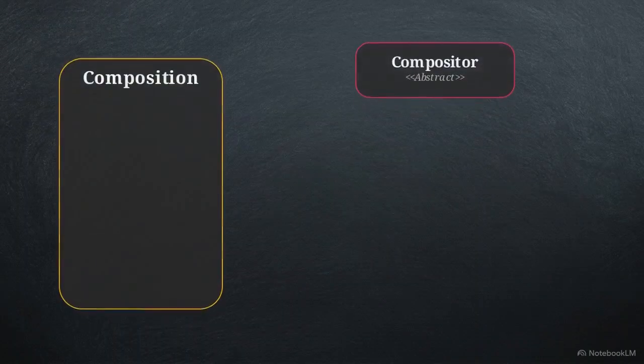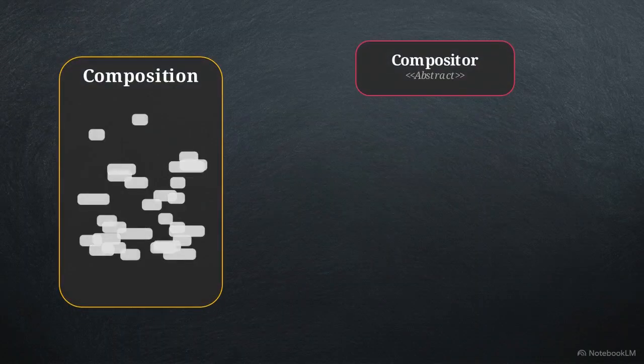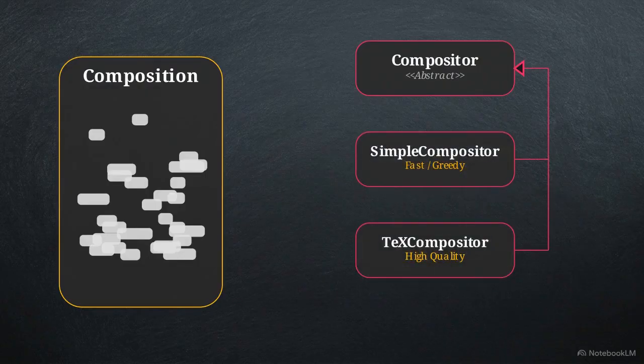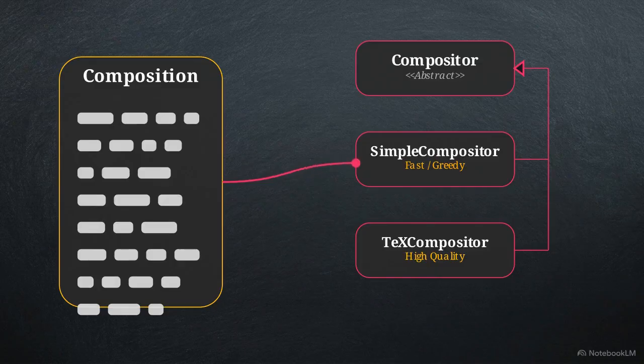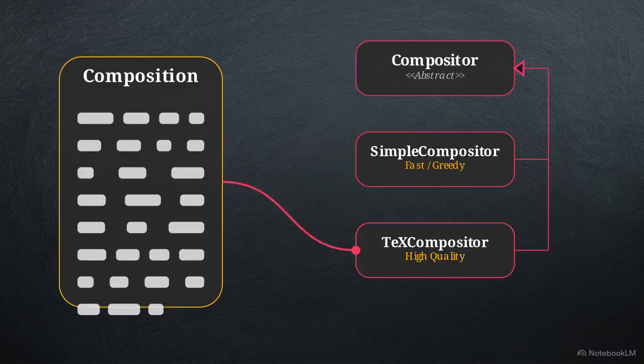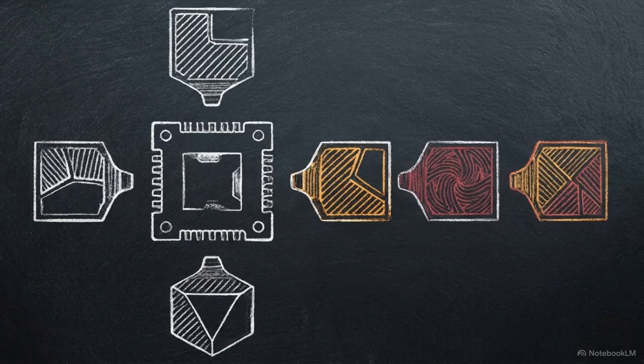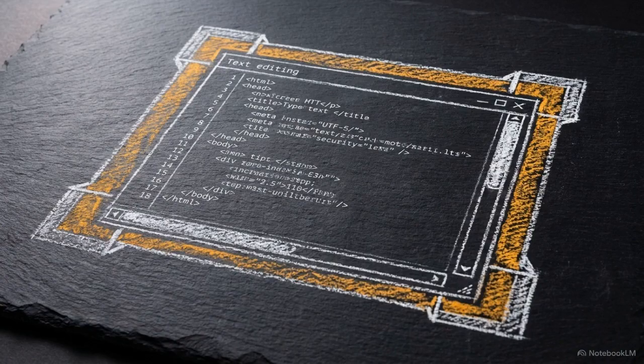We abstract the formatting algorithm into an independent class hierarchy. Document data sits in a composition block on the left. A distinct compositor object hierarchy is built on the right. The document delegates layout calculations to whichever algorithm is plugged in. This delegation allows developers to swap layout behaviors at runtime without touching a single line of the document's structural code. The strategy pattern demonstrates that encapsulating algorithms as interchangeable objects allows behavior to vary completely independently from the context that uses it.